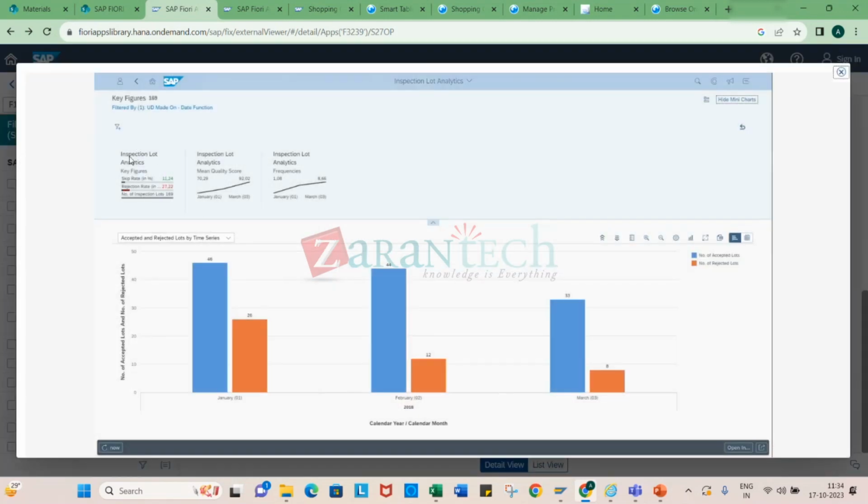Even at the header level also, inspection lot, right? See, this is called accepted lots and you have rejected lots. Similarly, they have an inspection lot analysis with respect to accepted and rejected. What are the current figures, right? Key figures mean your skip rate is given, rejection rate is given, all these calculations are given, right? It's already calculated and showing it here. Inspection lot analytics is already given monthly, how it is increasing, right? 70% to now 92%. Similarly, it is increasing or decreasing, whatever, January, March, 1.08 to 8.6 is an increasing value. So all these analyses it is going to present to you. That's why it's called a smart business app.